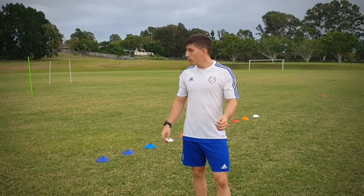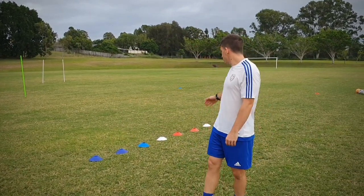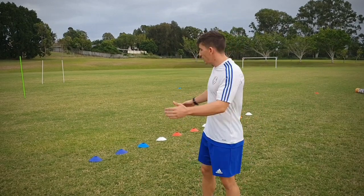Here are a bunch of ladder variations for you guys. So fast feet, you don't need a lot of space. You can shrink down the distance if you want. It doesn't have to be as long as this one.